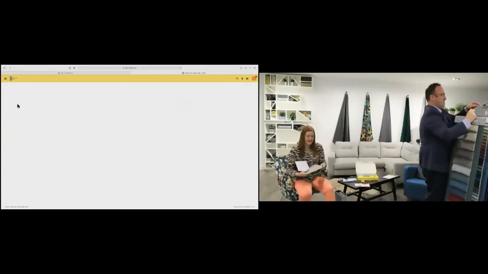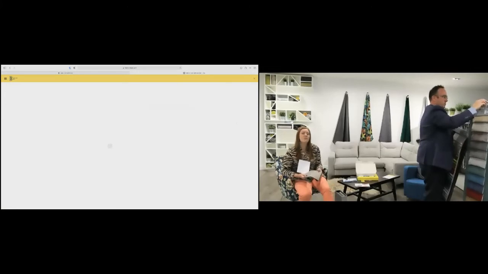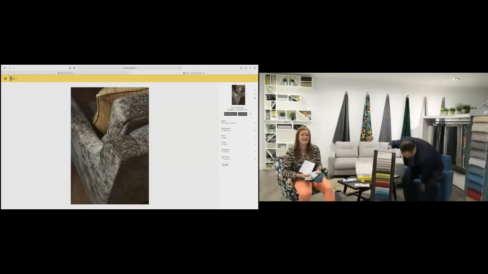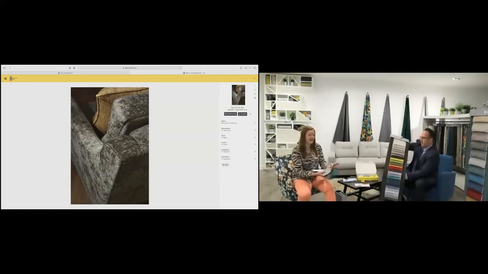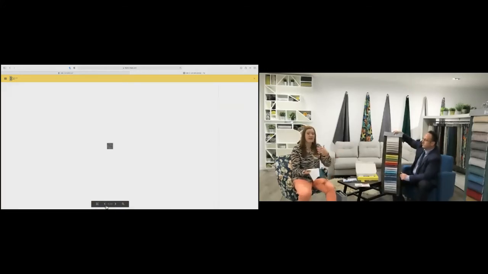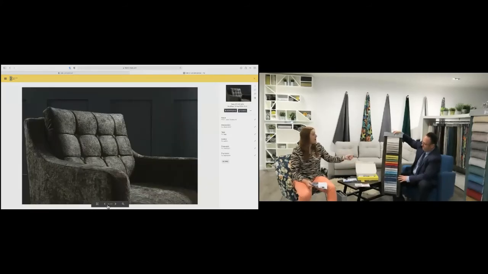So Lustre is one of the ones you would probably use more in a hospitality style setting, probably less in a care setting. And we might be wrong. You might say, actually, I have a care home where this is perfect. In which case we can finish it, as we have explained, to the 08 finish. We can make it stain resist, waterproof and all the rest. But as standard, we have instead chosen to make it the Crib 5 version plus stain resist, or the cigarette match plus stain resist.